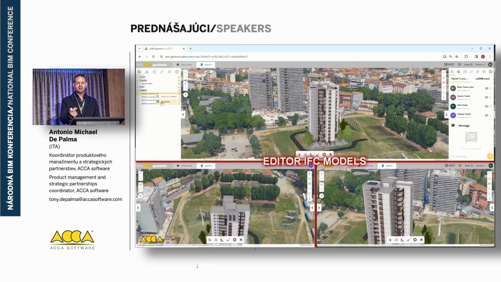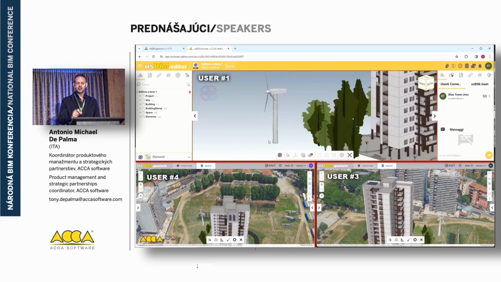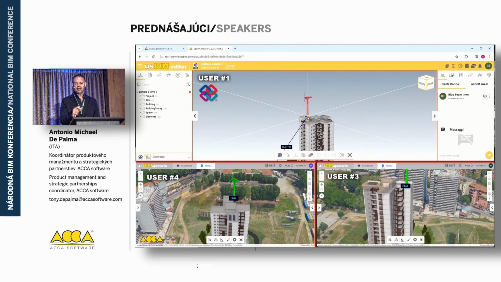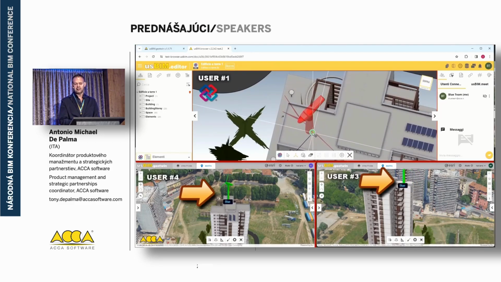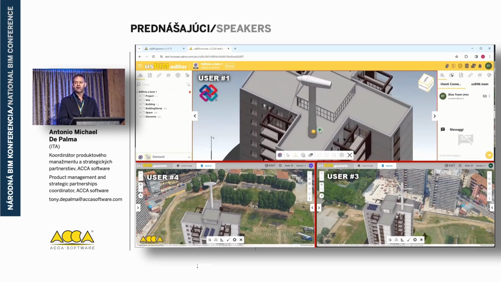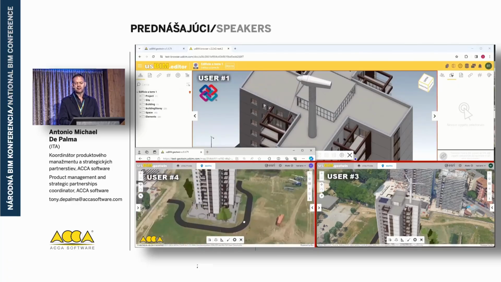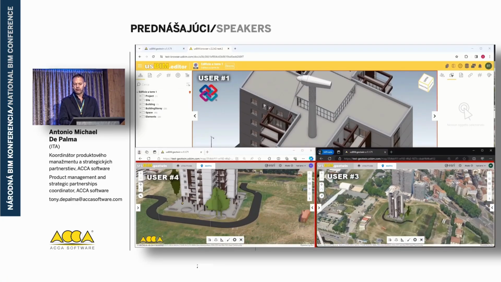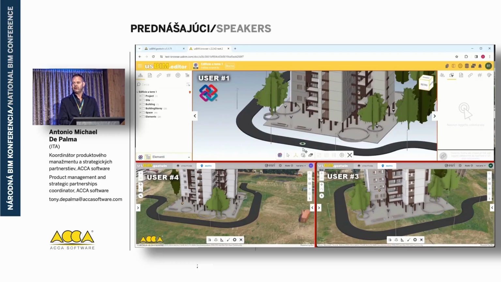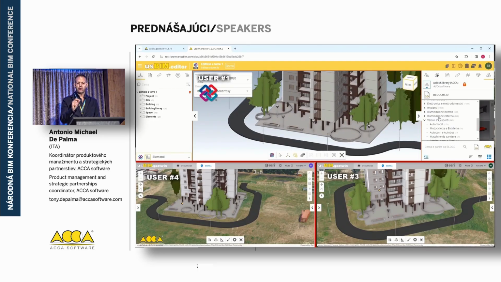And for instance, maybe somebody needed to do a modification directly on the IFC, and we allow this directly in cloud using the usBIM editor, which is again part of the usBIM cloud-based BIM management system, composed of over 35 different applications. 15 are provided for free, and we also provide 10 gigabytes of free storage. But not only that, we also allow the user to modify the BIM model.